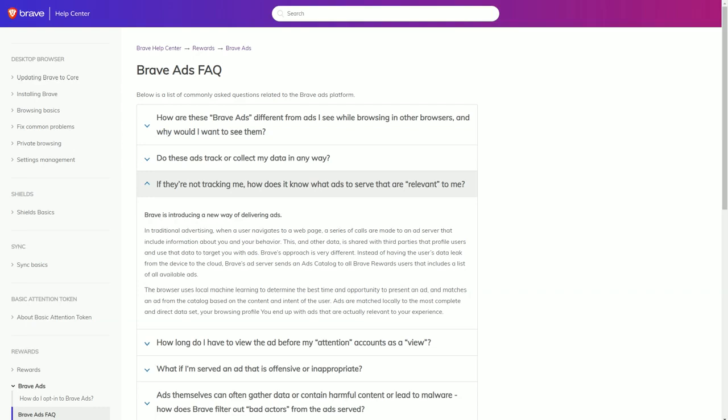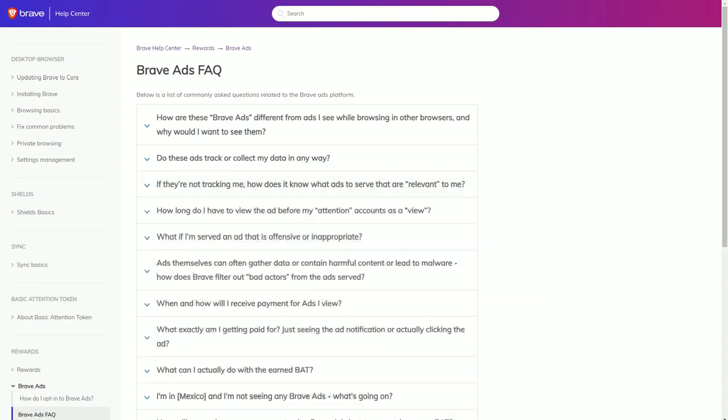Basically, if you look at it from a blimp view, things are done locally, so your privacy is not being lost. That's the easy way to understand it: all this advertising is on device, whether your phone or your desktop, and it's not leaving that computer. And if it is, then they're straight up lying. But for what we've been told, and for what we can see, none of that information is leaking out. There are a bunch of other questions here that I'm not going to go through, but you can check them out. I think those are the most important ones on the Brave FAQ site.